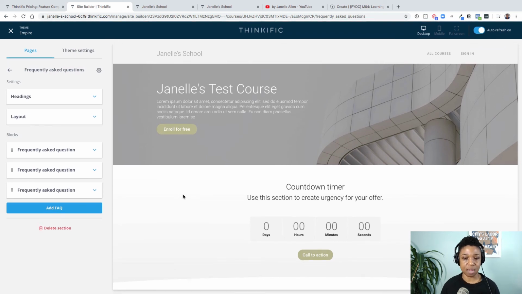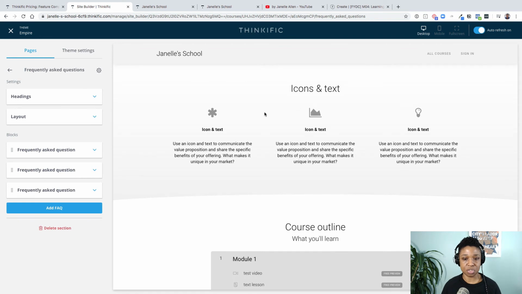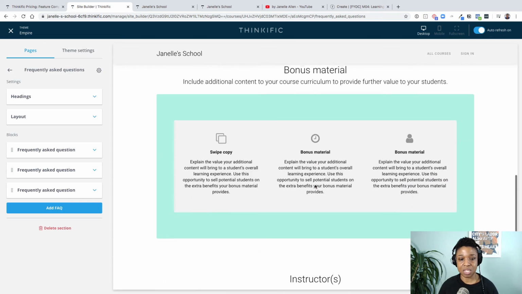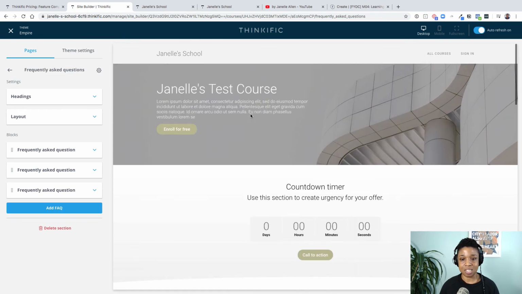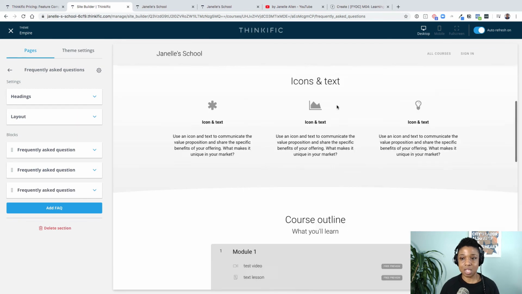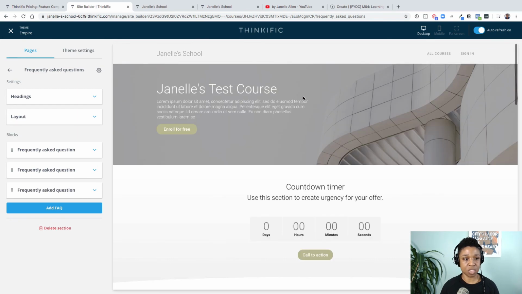Of course, you would want to have your own images, and so on and so forth. But this is very easy to work with, and it looks clean. Thinkific has put a lot of energy into updating their landing pages. They've come a long way in this regard. So this is just a high-level overview of things that you can do with the landing page section here, and you can change pretty much anything. All right, so that is the landing page.